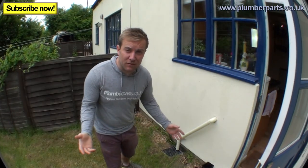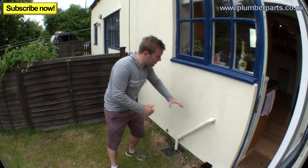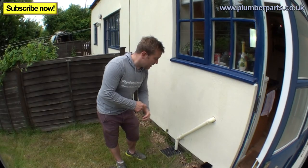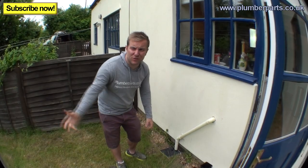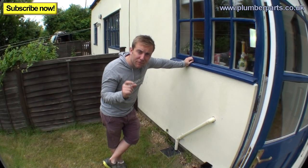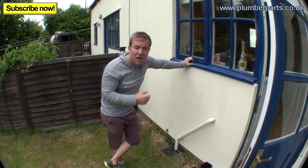So once you've chosen the position for your outside tap, we're going to try and get it about here, directly under this middle spine of this window. Now, it's always easier if you can try and put your tap underneath the kitchen sink outside because you've got your cold feed out there already. A couple of things you need to think about is you probably don't want to be feeding the outside with a softened water supply because you'll be paying for softened water to go outside onto your grass. Bit dumb. And also when buying the tap, if your bib tap doesn't have a built-in check valve, that's a non-return valve, you'll have to buy a non-return valve separately because you cannot have the possibility of water going back into the mains from any outside tap.